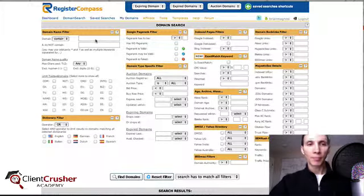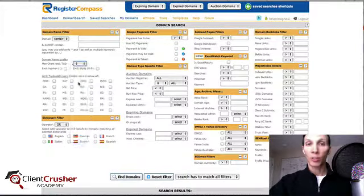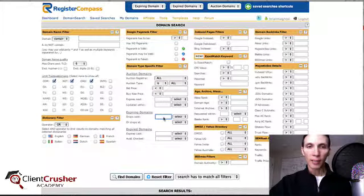And, excuse me, you can search for all kinds of different things, but let me just show you my settings and then we'll wrap up, okay? I typically will not put any name in here. I'll go down here and click a couple of things. Let's see, maximum characters. I like to buy domains that have 6 characters or less. And then I go down here, and I like to see these expire in the next 7 days. We're pretty much in here every week, buying domains or at least searching for domains. I don't buy them every week, but I do search for them. And I just picked up 3 the week before last.